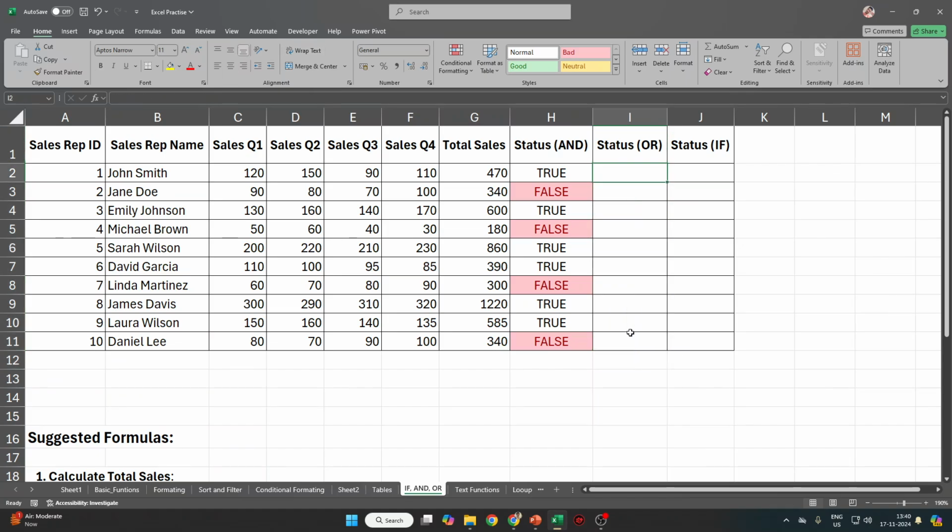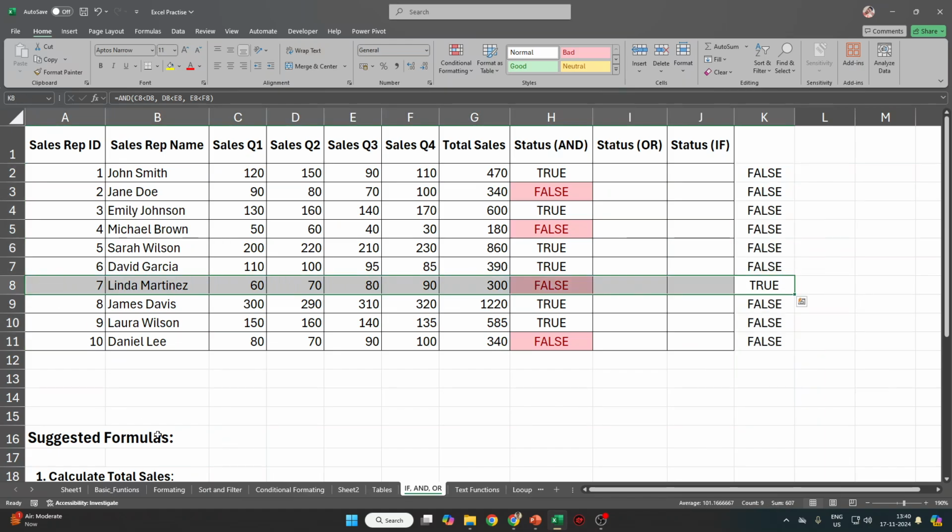Say, we'll put it in a different way, right? An AND formula. I'm just, for the sake of practicing, equal to, and I'm trying to see if there is somebody who's been doing better than previous months, right? Less than the next quarter, comma, D2 less than the next quarter, comma, E2 less than the next quarter, right? If it's been incrementing or not. So let me change some values. Okay, we have true.